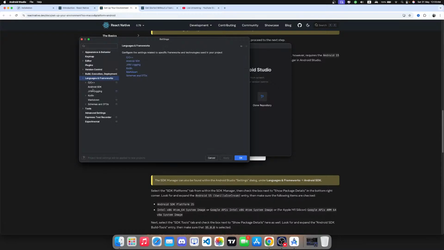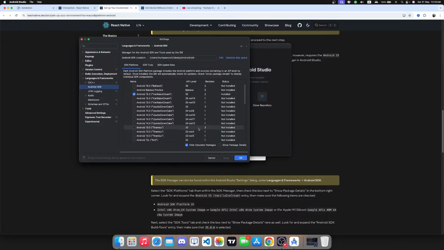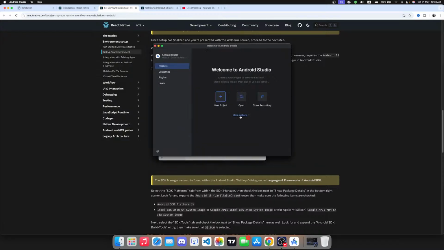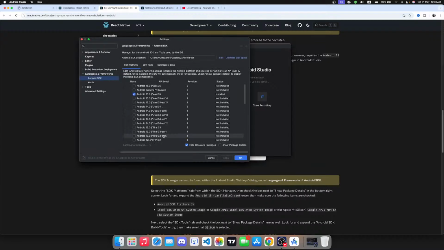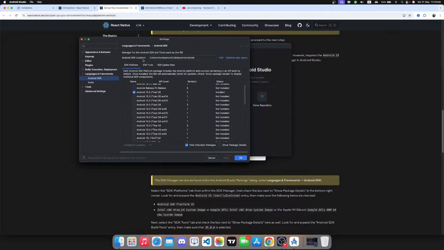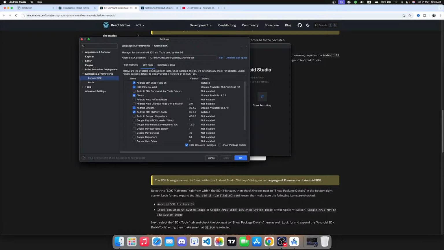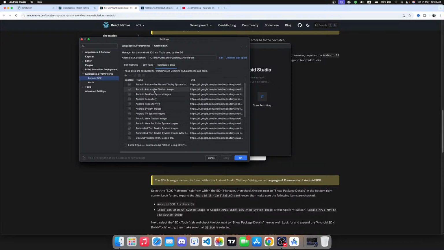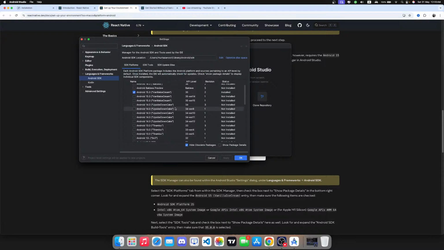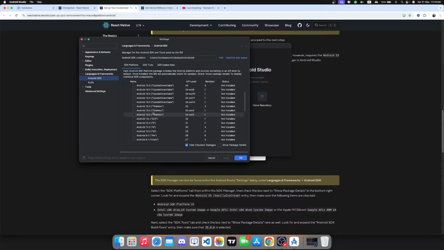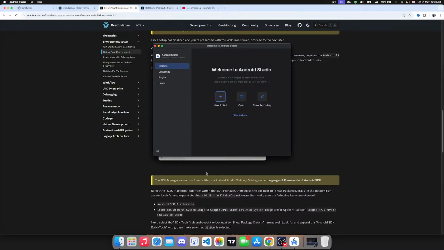If I open this, I'll have Android SDK, but the better option and shortcut is going to More Actions and then SDK Manager, and there you go. Each one of these is like a device, by the way. You see, Androids and stuff. And if I click on OK, let's click on OK.